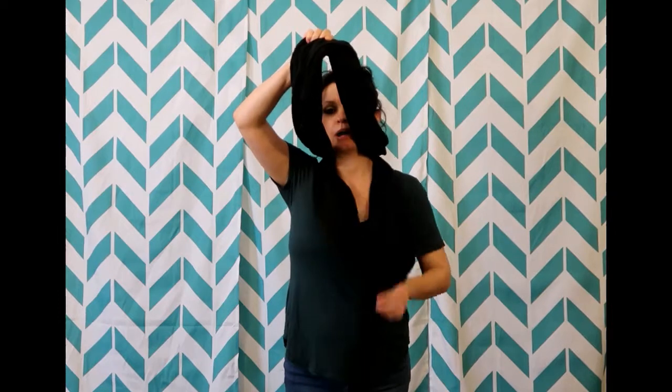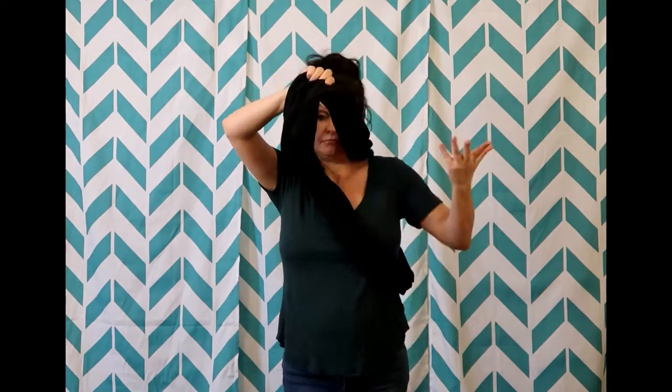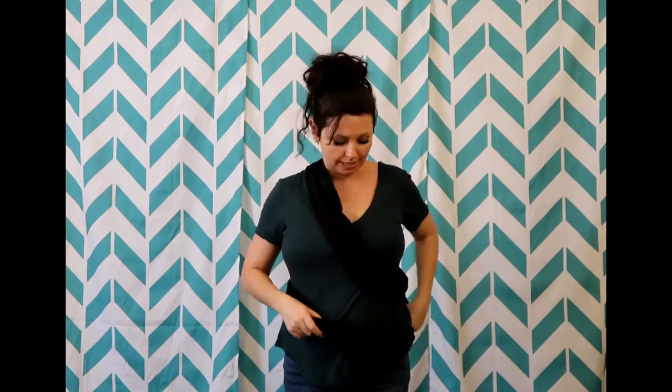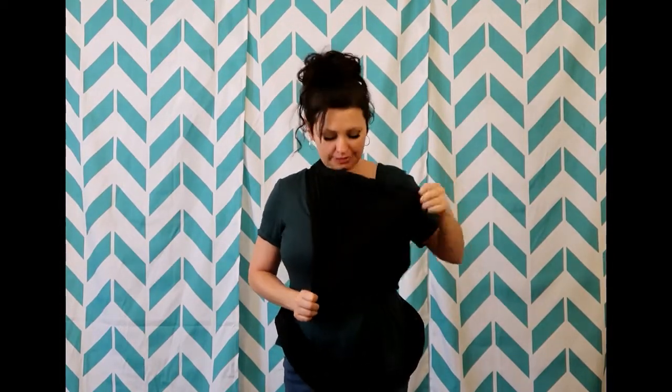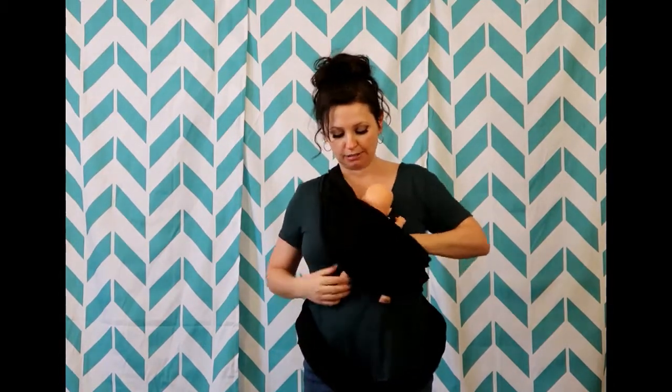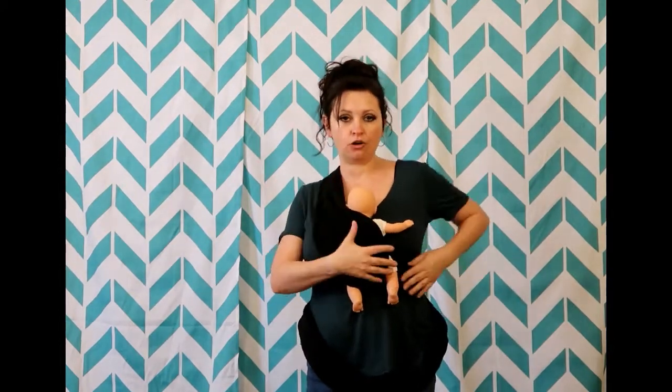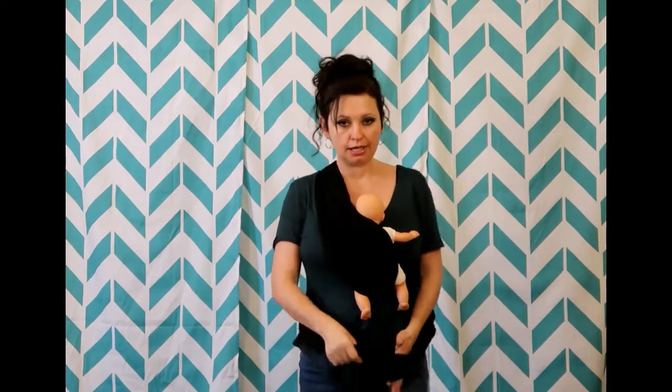There's a top piece and a bottom piece. You take your left arm and slide it through the bottom piece, take your right arm and slide it through the top piece — you now have an X across your chest. With the top X, you're going to slide it down over that shoulder. You now have this bottom piece, and you take your sweet little baby — not by the head please — and put your sweet little baby in here. This first piece goes up in between the baby's legs and over this half of baby's body.